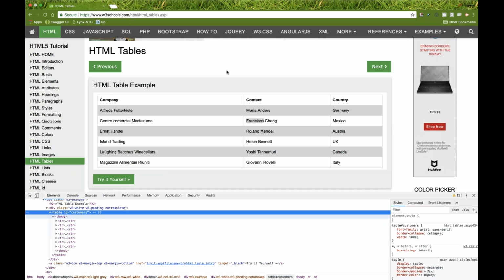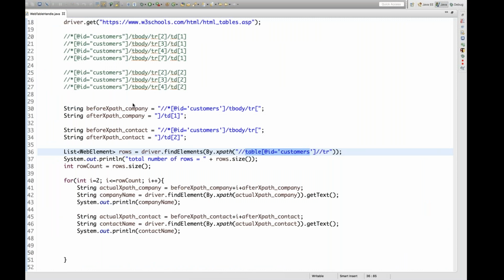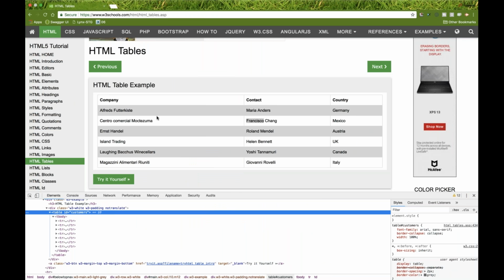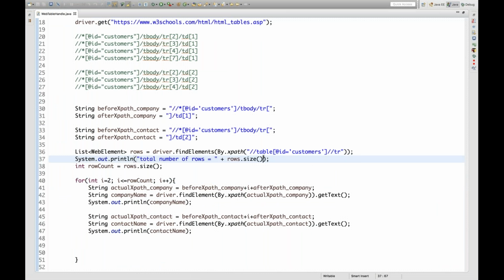This gives the total number of rows, but here the total number includes the column header row. The actual data starts from the second row, so we have to start from i equal to 2. We can print the total number of rows; the data is actually from 2 to 7, which means the total number of rows is actually 6. The data value will be 6, so we have to use 7 minus 1. The total number of actual rows will be 7 minus 1, but we have to loop from 2 to 7, using less than or equal to.